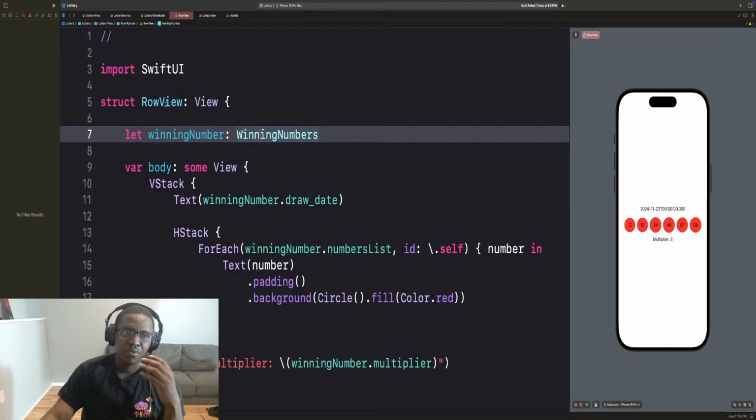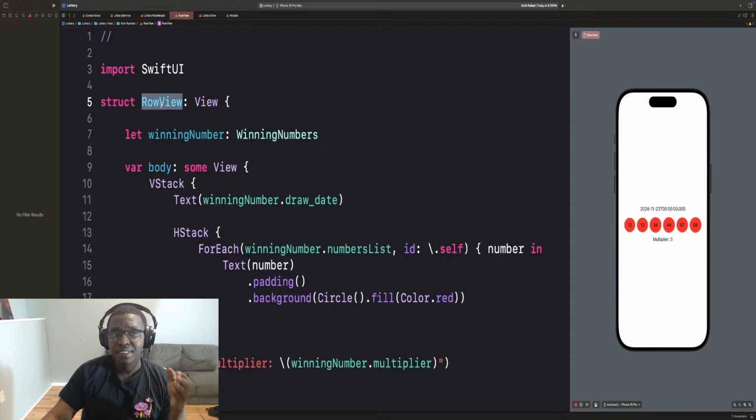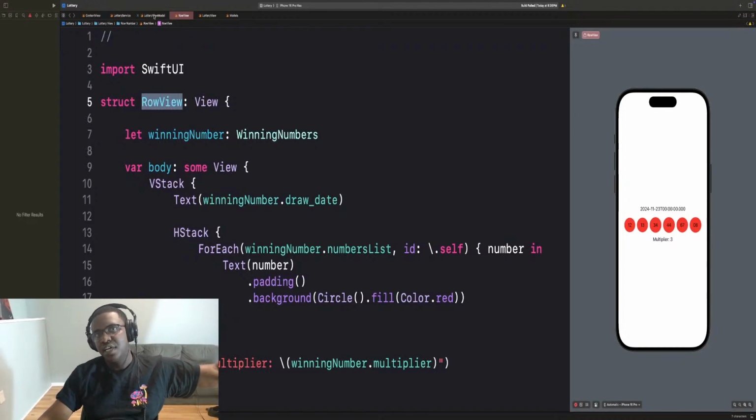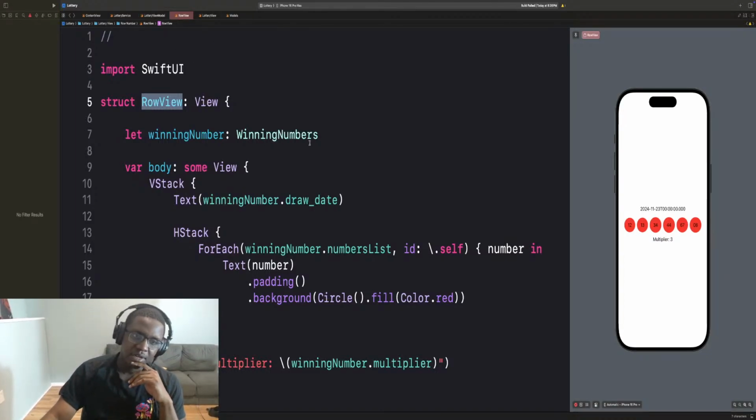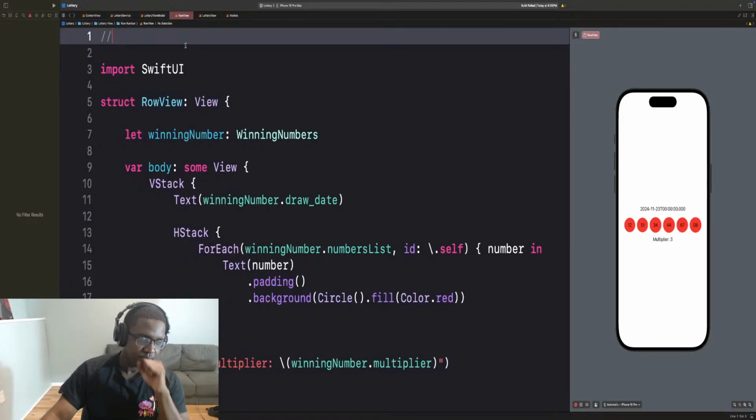One of the best ways I would recommend is making that row view have its own view model and handling the formatting in there. So that's the way I'm gonna approach. Or I could use lottery view model and have the function and just pass it in. But I'm gonna make that row view its own view model since we're using MVVM architecture.